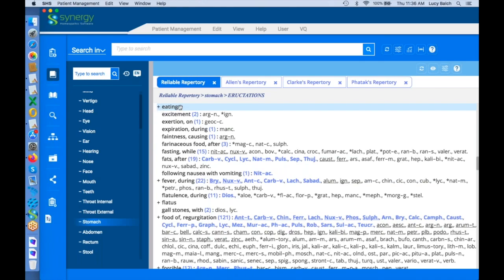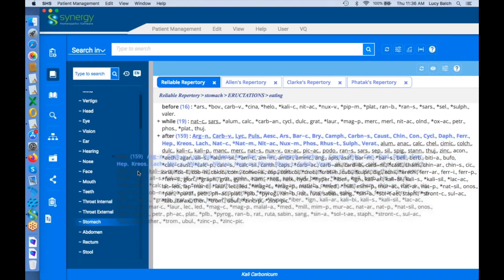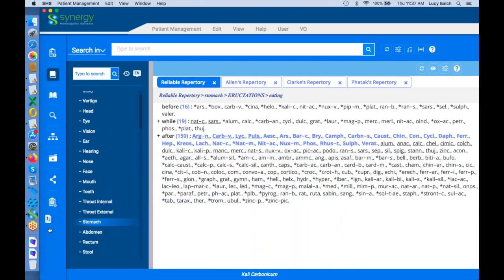You need to go into the sub-rubrics. And so I'm going to hit my right directional arrow. And now you can see I'm in the sub-rubric of eating. You can see it's popped up to the bread string there. And the rubric I'm looking for is after, so I'm going to highlight it. Now, one more way that you can put rubrics into a clipboard is to click, hold, and drag. And you just have to make sure your mouse gets onto the clipboard. And now you see that number turned from a 2 to a 3.